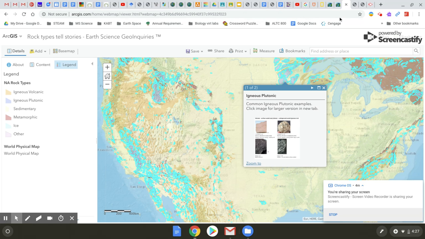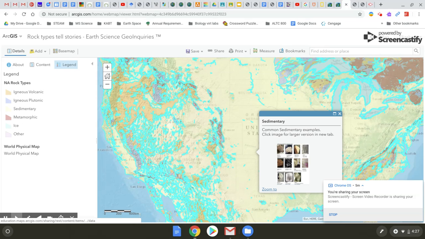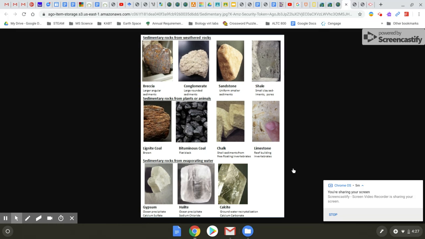We can talk about, like, what areas of the country have you traveled to? Did the rocks look different in those areas than they do here? And let's talk about why that is. So as you can see, this kind of yellowish color is represented through most of central United States. So we have sedimentary rocks in the middle of the United States. Well, why is that? And we can start talking about that. Here's our sedimentary rocks. Does that look familiar to anyone? Yes. Well, why? Why is sandstone so common? Why do we say rock chalk jayhawk?